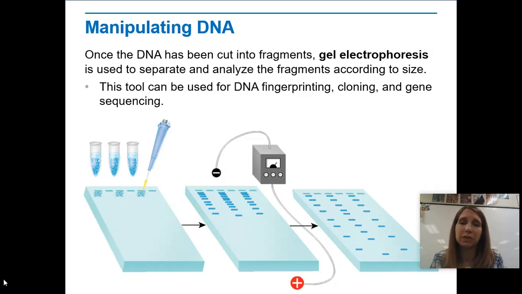So the tool that we use for this is called gel electrophoresis. And unfortunately, there's not really a shortened term for this one. Oftentimes in a lab, we'll just call them gels, like you're going to go run a gel. When you run a gel, what you're essentially doing is you're taking your DNA sample, you're going to put it into this matrix that is very gel-like. Like it's flexible. It's like Jell-O in a way.